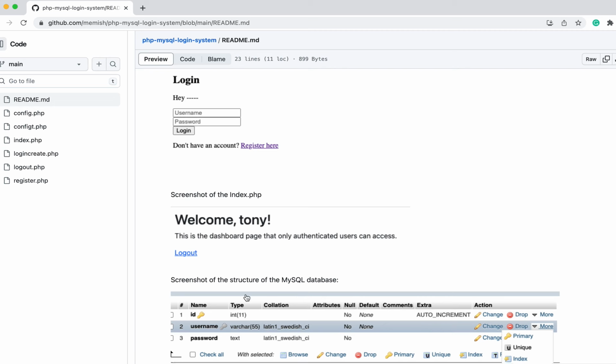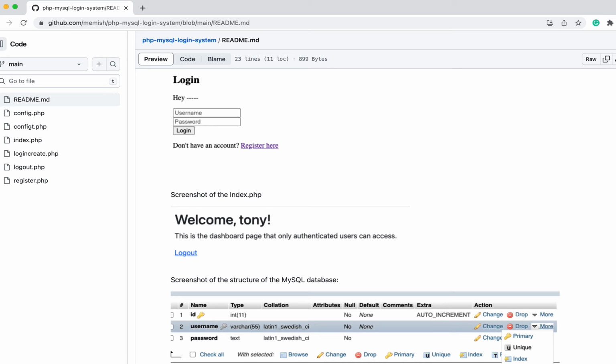I will show you this is kind of the structure of your MySQL table. You have an ID, you have a username, and a password. I made this username field unique. That's why I have this up here, just so you only have one person with a specific username as part of your website.